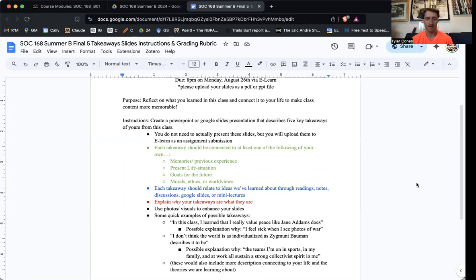And you could say, yeah, that's a takeaway that I agree with, or you could disagree with one of the authors. You could make the argument that, oh, I disagree with Jane Addams that living in community with a bunch of other people is an ethical way of being because there's just too much disagreement from my own experience, or you could say something like that. It's up to you if you agree or disagree with the theorists, and it can be from Addams, Bauman, or any of the other theorists that we have talked about in the mini lectures and slides.